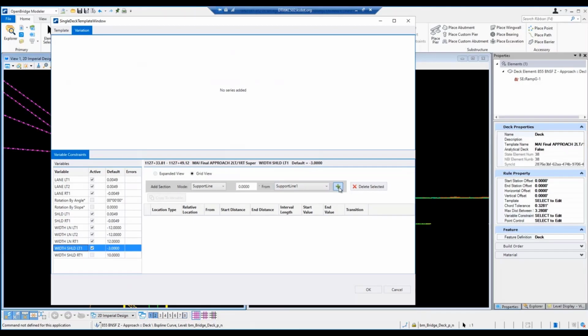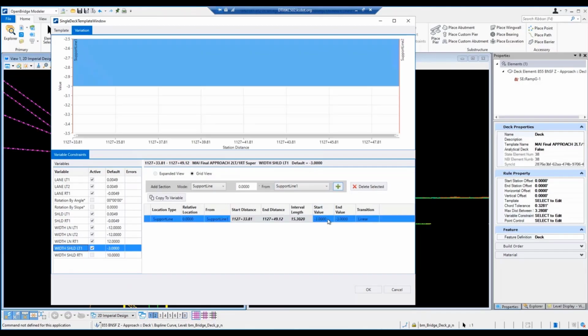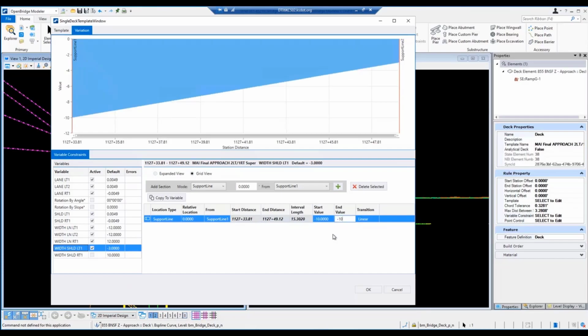That is not what we want, so I'm going to go ahead and have this apply from support line 1, and for the full width, start distance, end distance is the length of the bridge. And I want it to be 10 and 10.